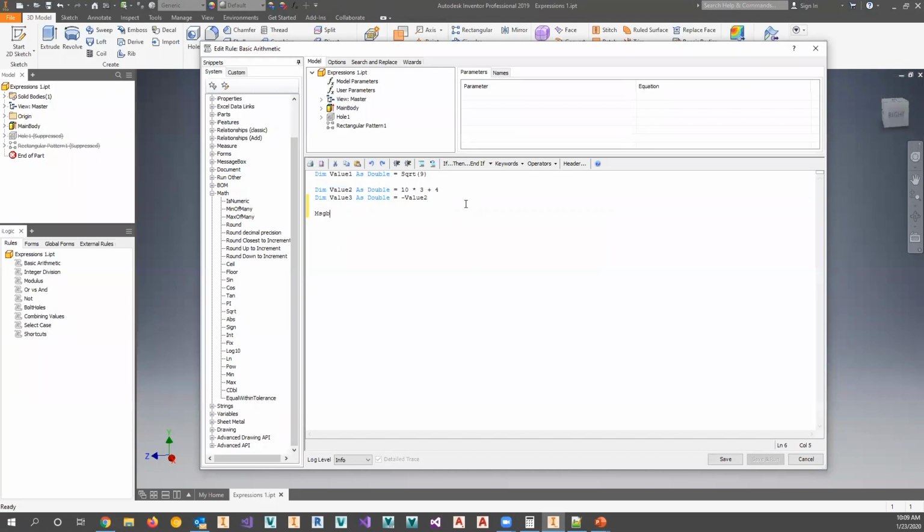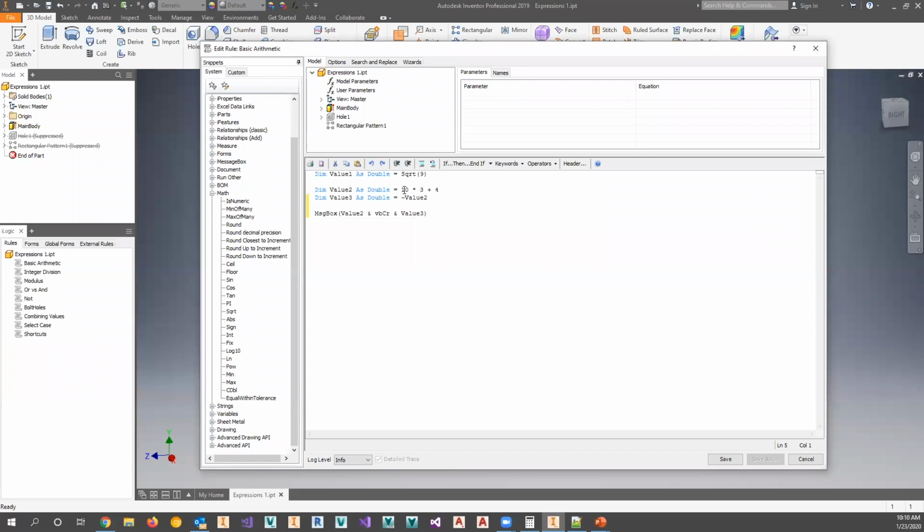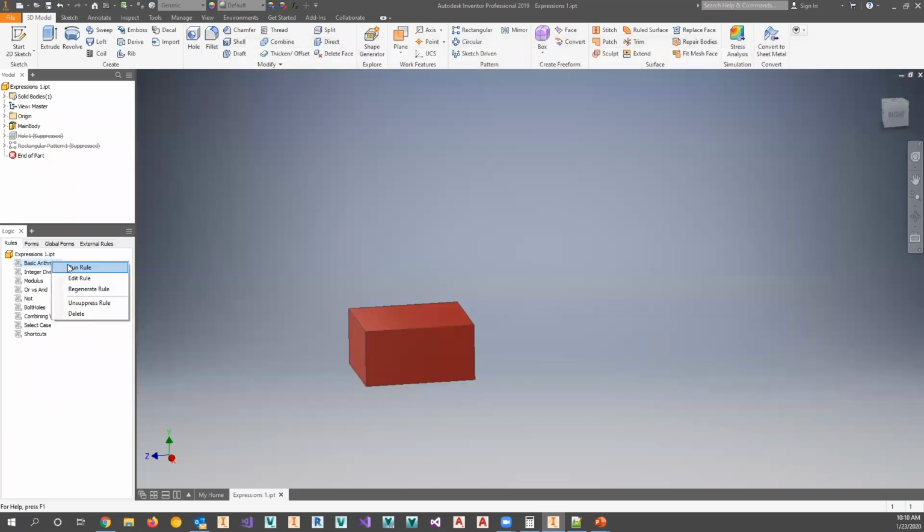And let's just do a quick message box, and we'll say value 2, and we're going to create a carriage return. That's what the VBCR is. And then we'll do value 3. And we'll see 34, and then the negative of 34, which should be negative 34. Run that real quick. And there you can see, it sets that. So it's not just subtraction, it's also setting negative.